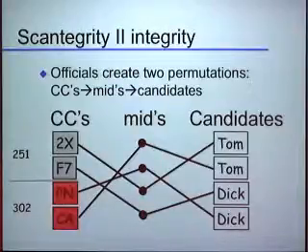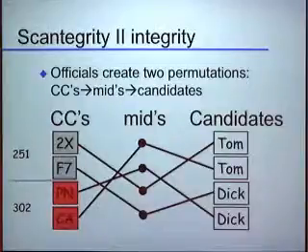Then we have some intermediate nodes that are just sort of random numbers. And then we have a final column which has one entry for every ballot entry. So if there's a Tom and a Dick on the ballot, there'll be a Tom and a Dick that correspond. And the correspondence is indirect and it goes through this data structure. So the first confirmation code on ballot 251 corresponds to Tom. And the second confirmation code on ballot 251 corresponds to Dick. And this is the correspondence. And these edges in the graph here are committed to ahead of time cryptographically by the election officials.